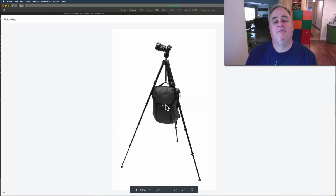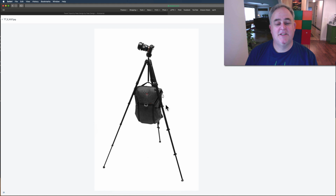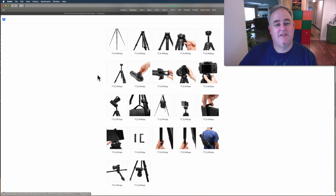I talked about hanging your bag. So there's a picture of the bag hanging. This is a really preferred method. I do this a lot with my stuff, and you're able to hang your bag. It really does add some extra stability to these lighter weight tripods.